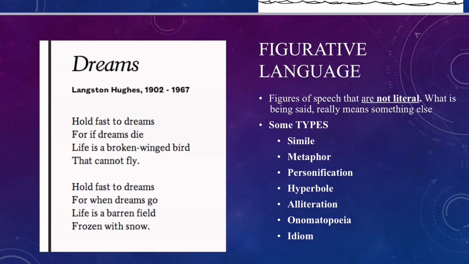And an idiom is going to be a common phrase that we use that means something different than what it actually is stating. So for example, I could say, oh, it's really raining cats and dogs out there. It's not literally raining cats and dogs. I'm using that idiom to express that it's raining really hard outside. So those are just a few that I know that you know. And like I said, we will be diving more in depth into figurative language later on. And you guys are going to be learning a lot of more advanced techniques to weave into your work.